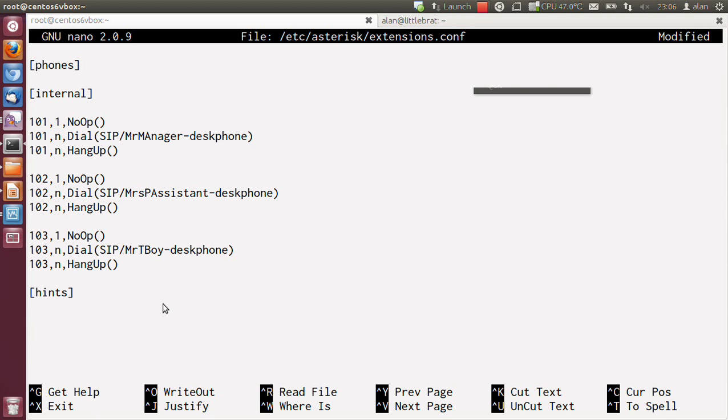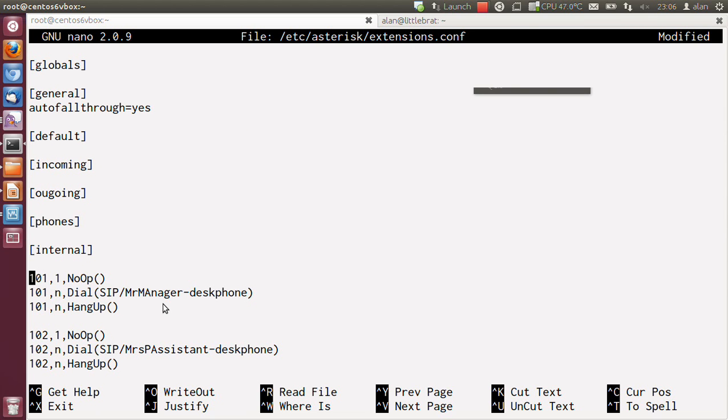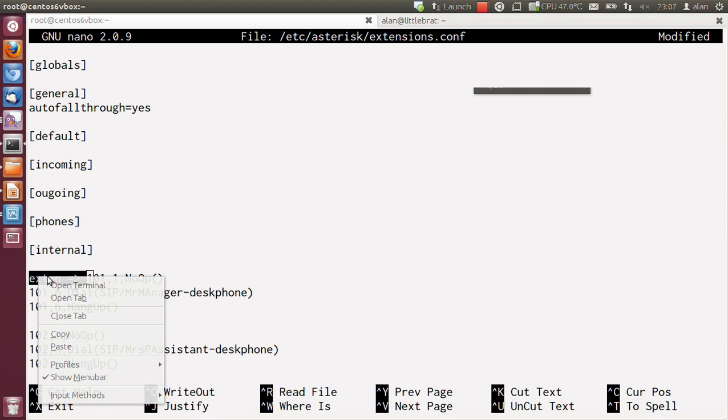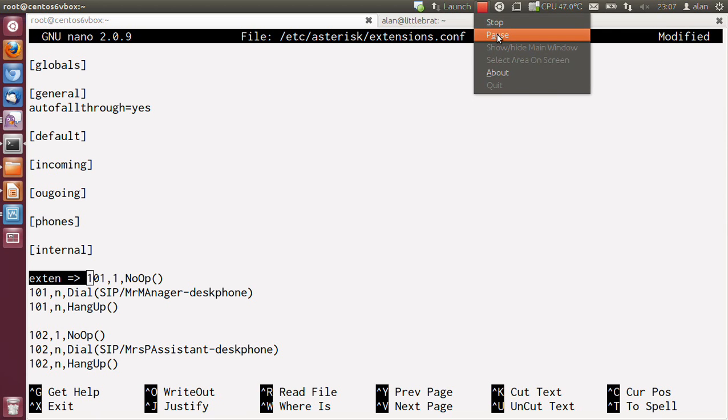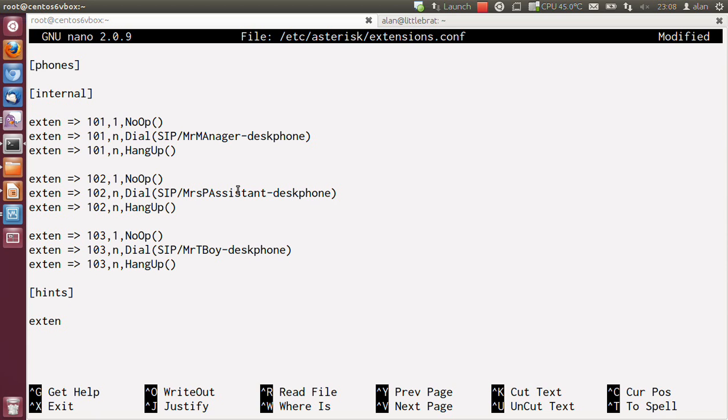Now while we've got those extension numbers in our head, this is the magic part that makes the BLF work, in the extension config at least. Oh yeah, spot today's deliberate mistake up here as well. Every line must start with exten= like that. Can't believe I didn't do that a second ago. Let's just copy and paste that across all lines, hold on. Okay, so deliberate mistake number two has now been tidied up, and go back to the hint section.